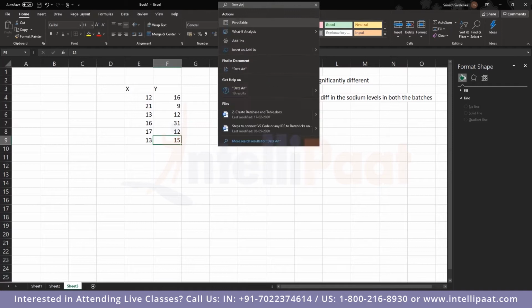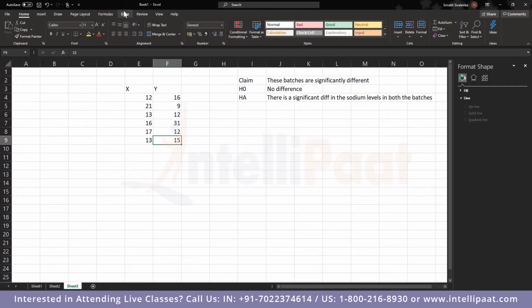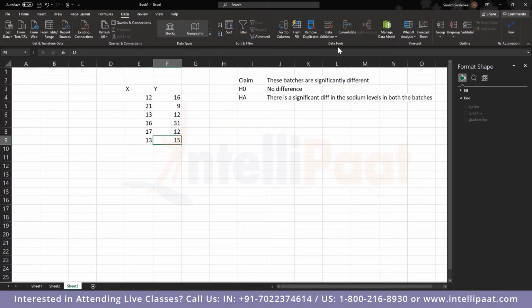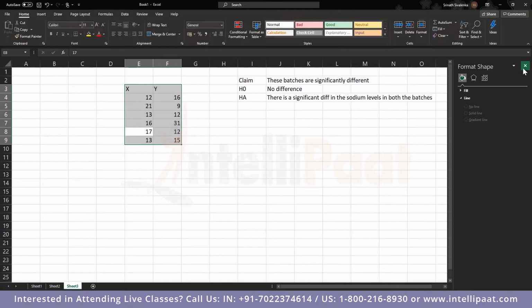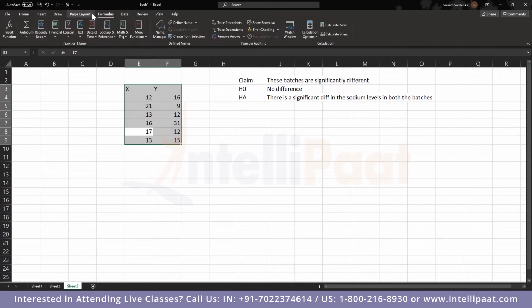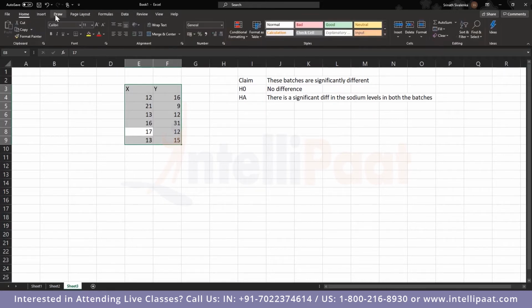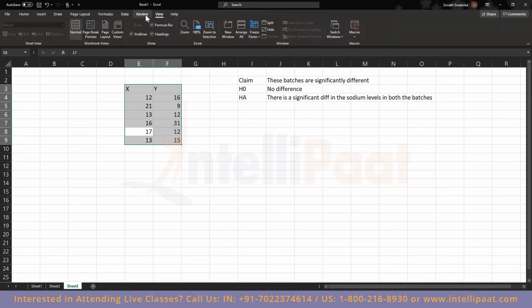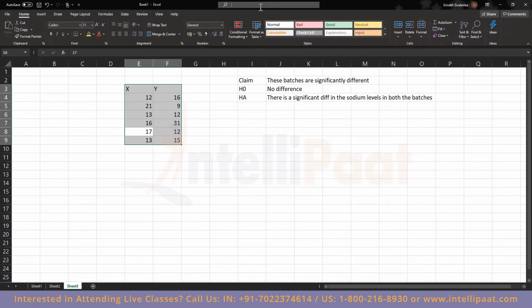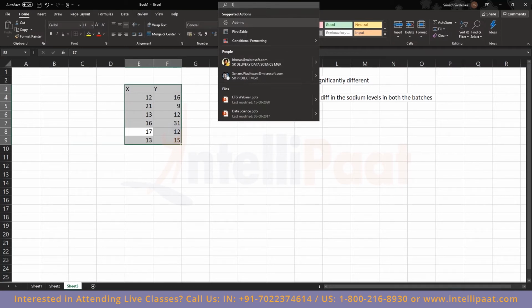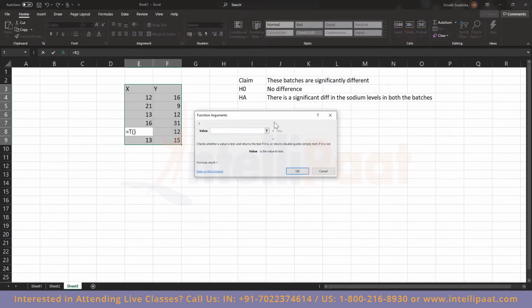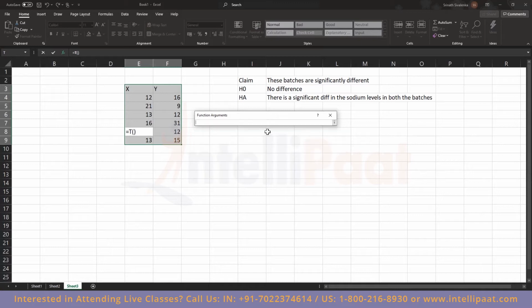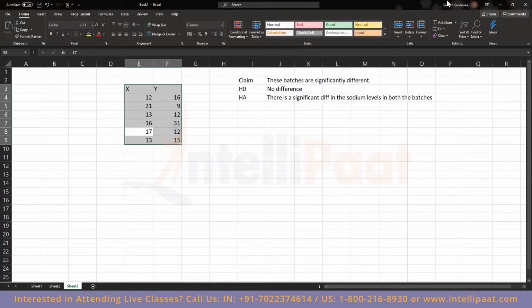Sorry, just a second. Why don't I see the option here? Just give me a second. Why is it that I don't see the option here to perform a t-test? Sorry, home, data. There must have been a data analysis option here. This is doing it with Excel. I don't need to place it in a table actually. Oh, where did this pull up from? There's a function for t-test straight away. Just give me a second.